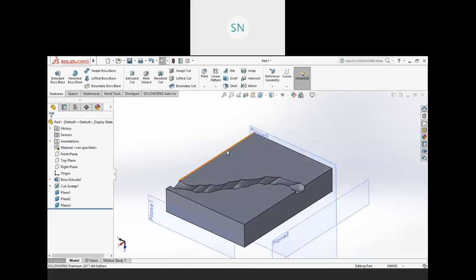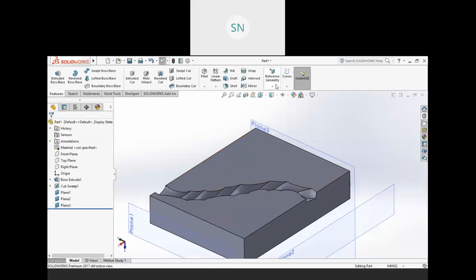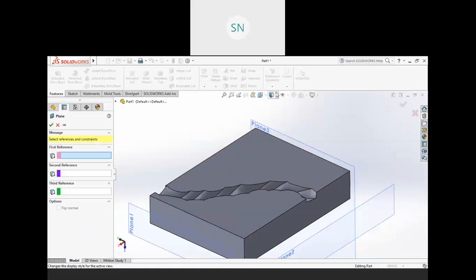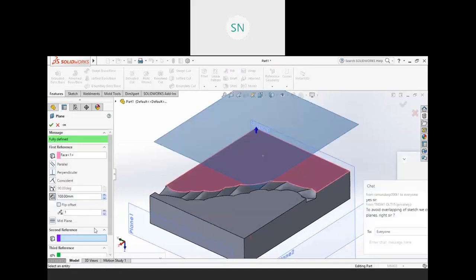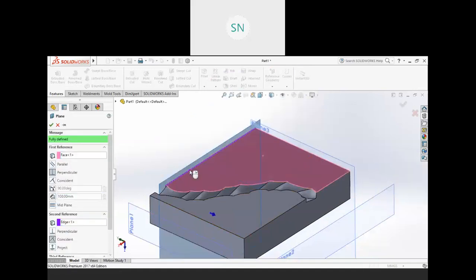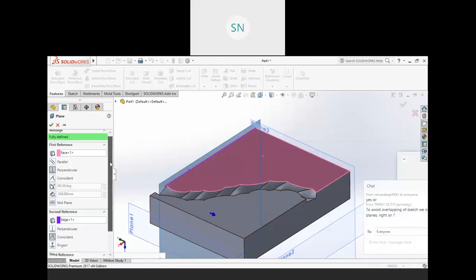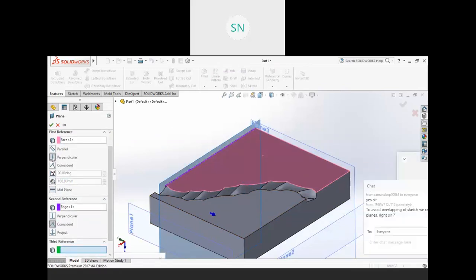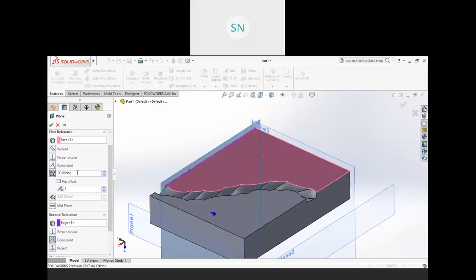So quickly let me show you all the options. Go to the plane, first select a face, and then in the second reference select one edge, right? And then go to perpendicular, you will get a 90-degree plane. Go to the angle option and you can provide an angle plane over here, that I want a plane at 45 degrees.